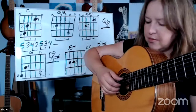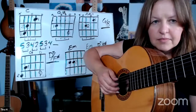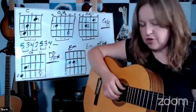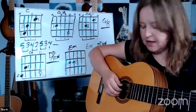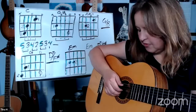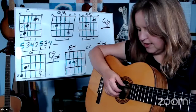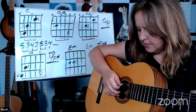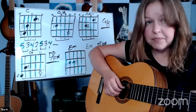Now let's move our thumb to our fifth string. And at this point, normally I'm watching the screen to check out my friends on Zoom and make sure they're doing okay. But I'm going to turn down now and I'm going to watch my hand. That's the other part of this, right? Okay, one more on that, then we're going to go to the fourth string with our thumb. Okay, fourth string now with our thumb.